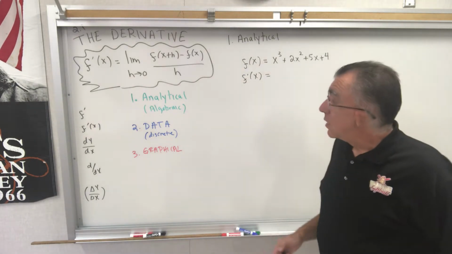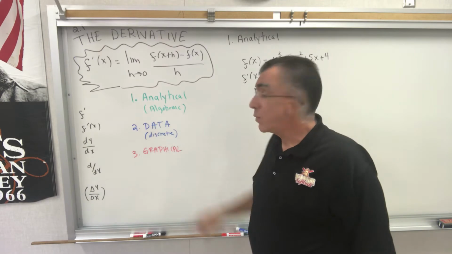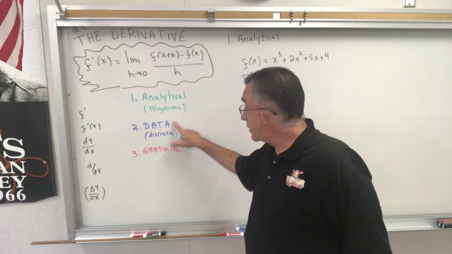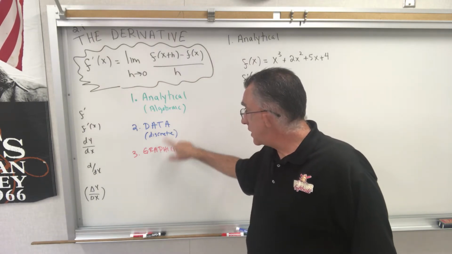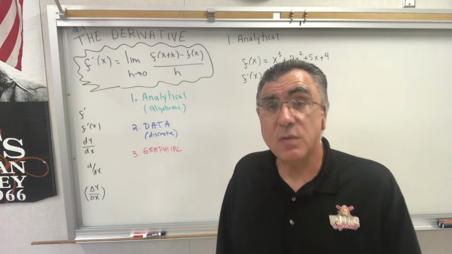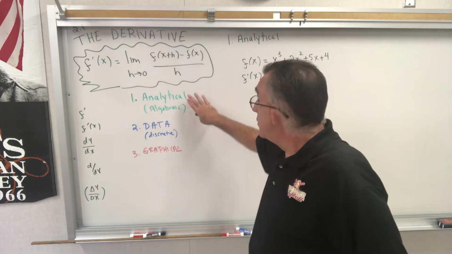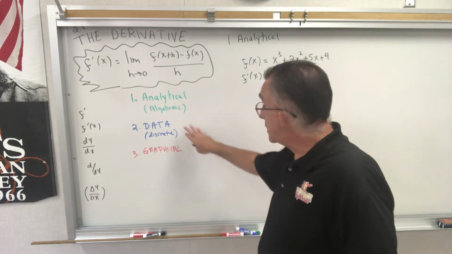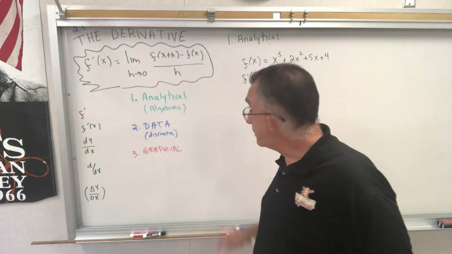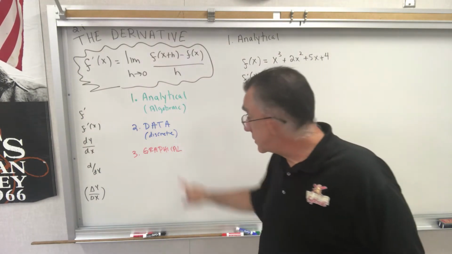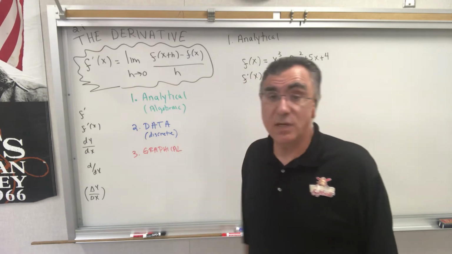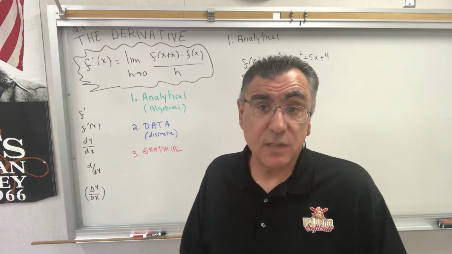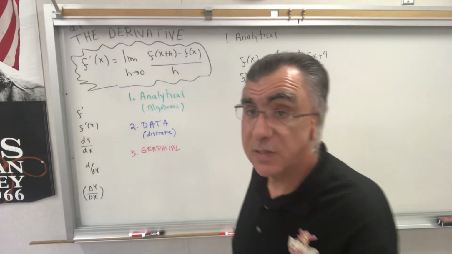Now, we've been focusing on the analytical approach, using algebra to arrive at the derivative. But there are two others on the exam, data and graphing. So we want to look at one of each. The analytical makes up most of the class, no doubt about it. You're going to do analytical derivatives most of the time. Data is probably the least of the three, about 5% of the course, and graphing about 20 to 25%. So let's do an example of finding a derivative using the definition, the analytical.